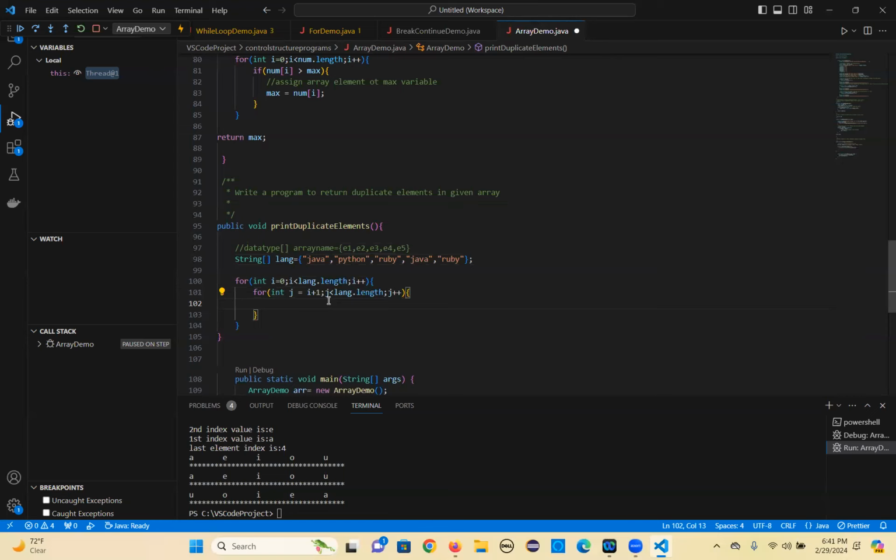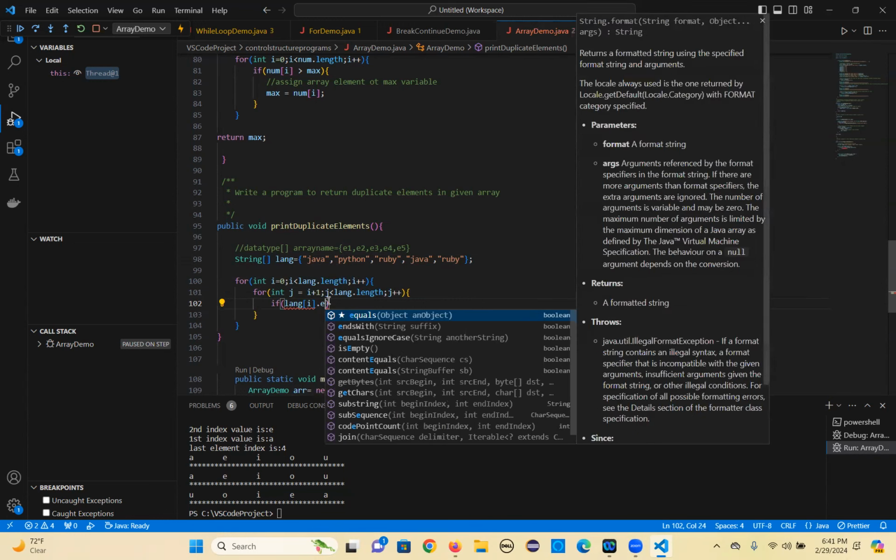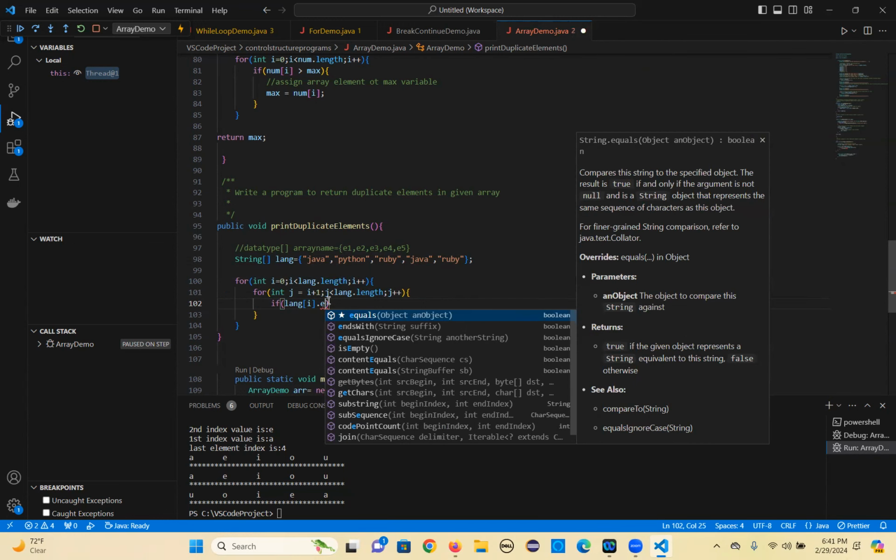So array means lang. I need to check the condition: lang of i dot equals. Why are you getting the equals method? Because inside the String class you have an equals method.